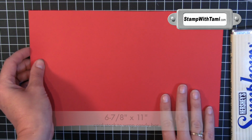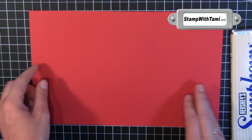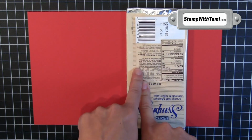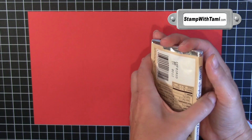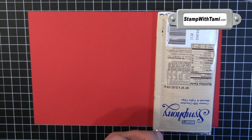So I took an 8.5 by 11 sheet of paper and I cut it down to 6 7/8 this way. It's still 11 inches this way. Now here's another tip. If you attach your outer wrapper to the actual candy wrapper, you'll be able to slide the candy bar in and out. So you can eat this one and put a new one in there and keep your super cute Angry Birds wrapper. It's like a home decor after this, right?